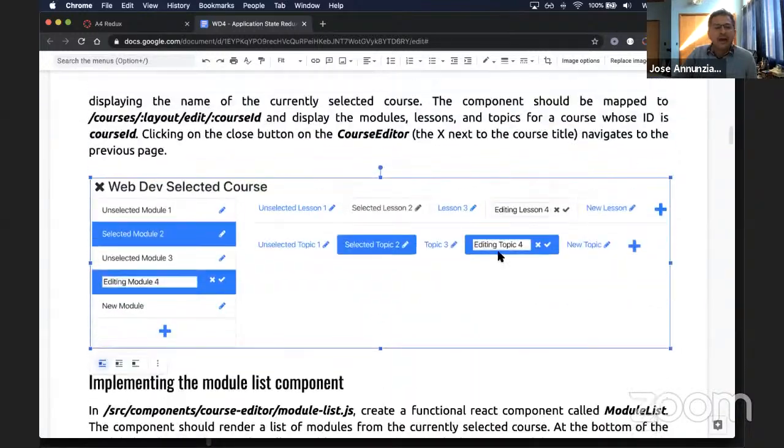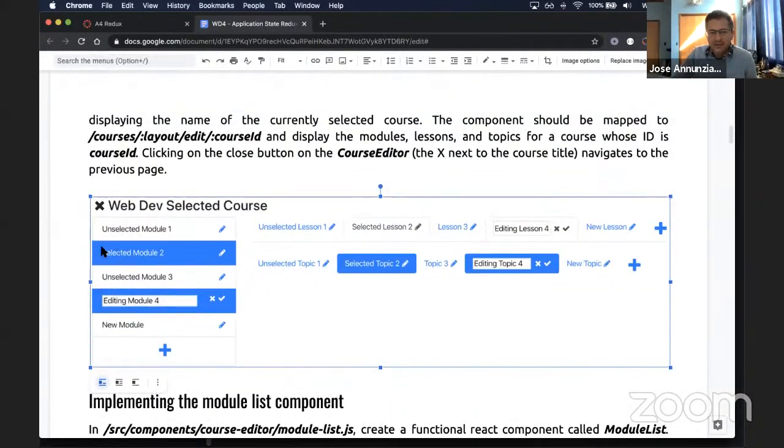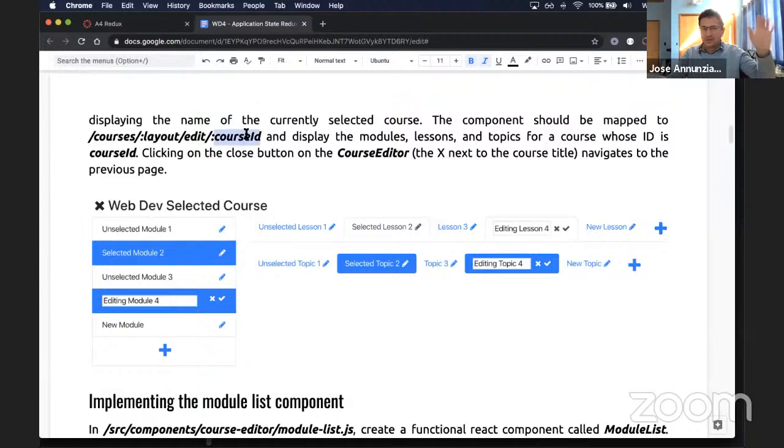Now, as you select the module, we're going to encode in the URL the currently selected module, just like when we selected the course. We encoded the currently selected course as part of the URL. When you click on the module, same thing. We're going to encode the ID of the module that is selected, and that's going to be used by the lesson component.